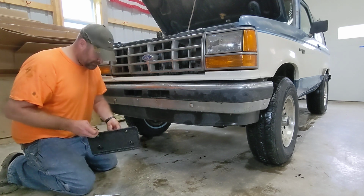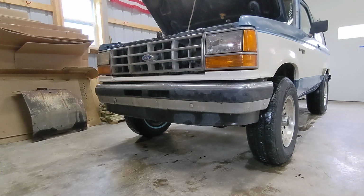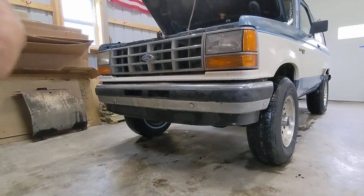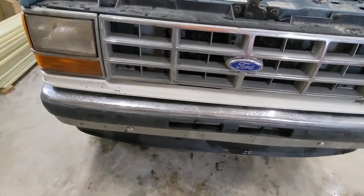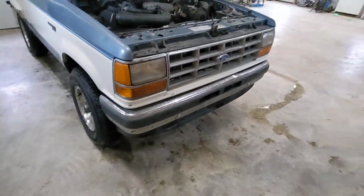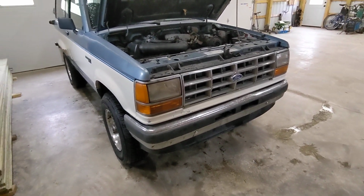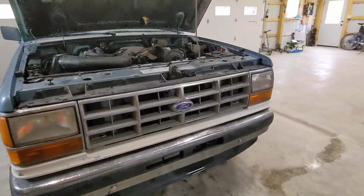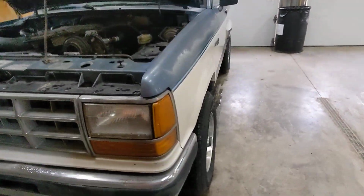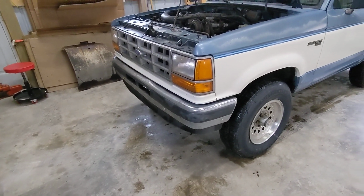She's not perfect, but neither is the rest of it. So you can see that looks a little better, I think. Doesn't have like the goatee anymore, or the little soul patch, if you will, in front of the bumper. I'm gonna take some SOS pads to that.